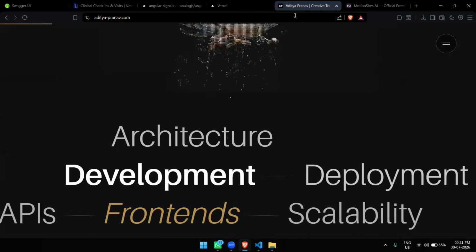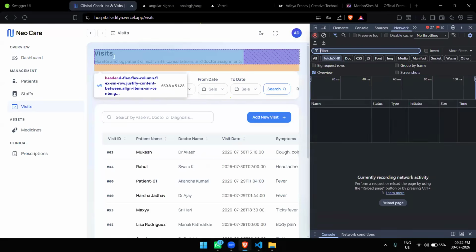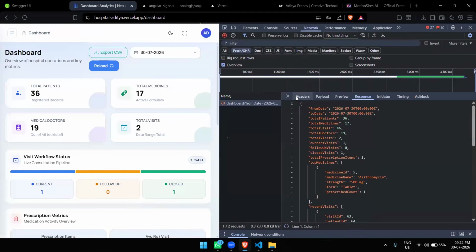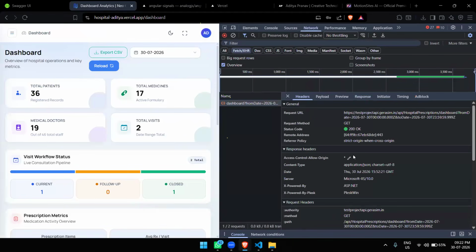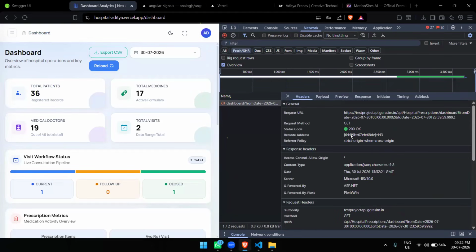Like here in this hospital project, we are using CanActivate guards here, so that if the role is not there, they can't access our page. And for all the APIs, as you know, we are sending tokens so that only the authenticated person can access it. Later, I was getting a cross origin error, so the backend hadn't allowed this site. This site has a domain, and this domain was not allowed to access the API. These types of security practices we generally follow. This is the token which you are sending. If you do not send it, then this API will not give you any response.